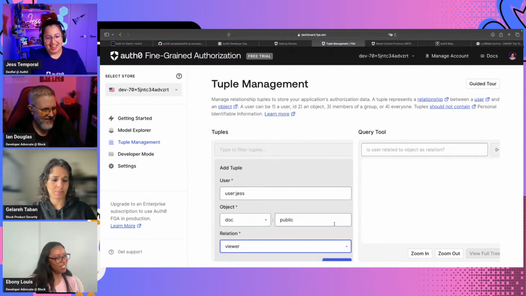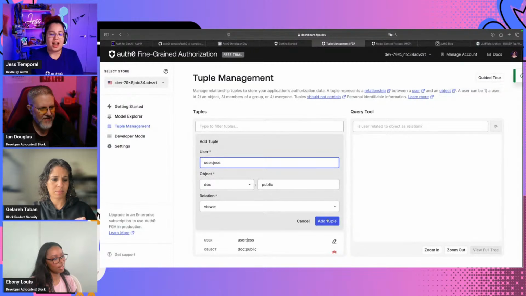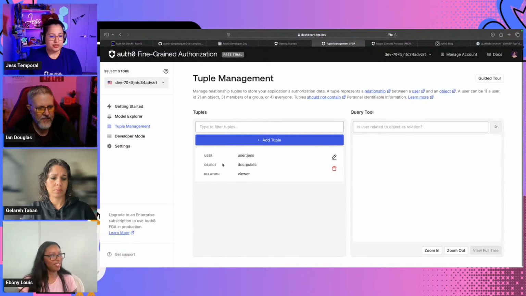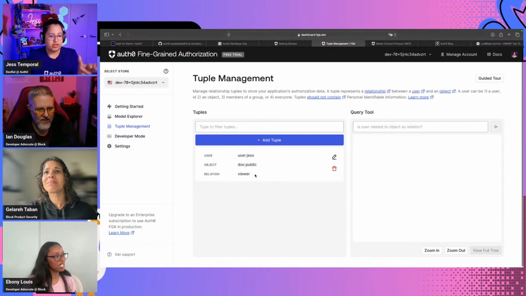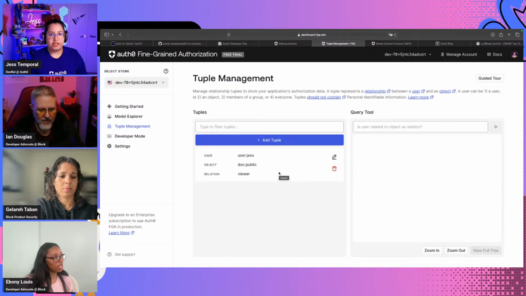Stay with us. And so I'm just changing the viewer here, and I can click save, and the tuple was successfully added. Okay, now you can see everything. So I was adding the tuple. I can add more tuples if I want to, but basically a tuple now has the information of the user, the object that I want this user to access, and what type of relationship or access this user has. This is the thing that my RAG application is going to use to say whether or not it can give the answer with a certain document to that person.